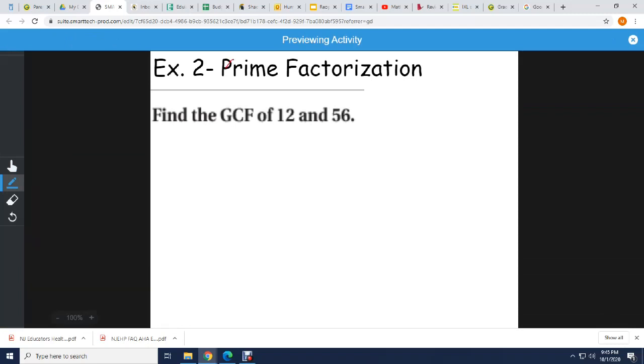Now it says up here prime factorization. We're not using prime factorization. I'm not even going to show that to you because I think that's way confusing. If you really want to see what it looks like, you can look in your textbook. It will show you how to do it. But I am going to do something that is called the cake method. The cake method is a way in which you can find the greatest common factor in what I think is an easier way.